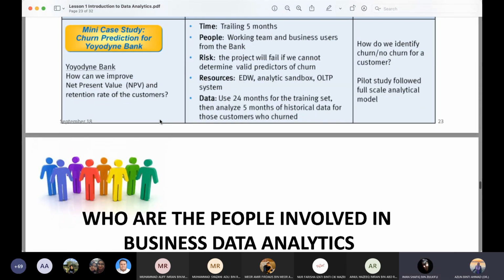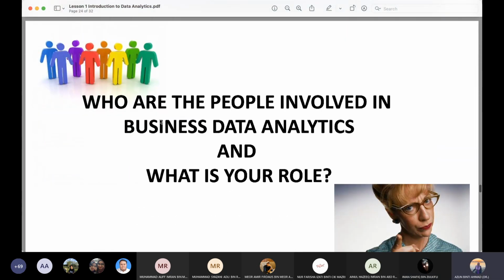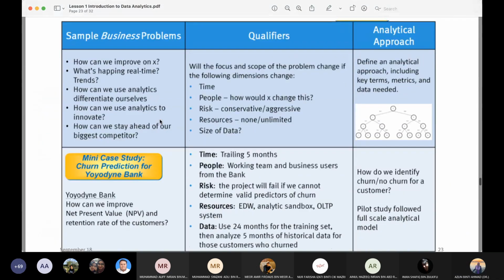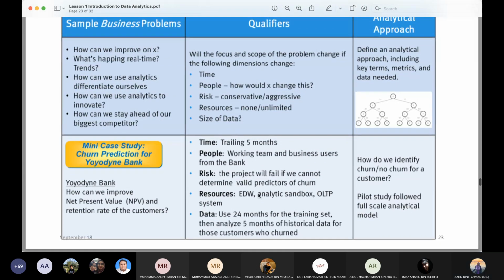Ada soalan tak untuk sampai sini? Just following along je. Memang teori kan. Tengok je lah. Itulah teori je. Memang nak tak? Hello. Okay, boleh. Doktor, saya ada question. Yeah. Boleh ke saya tanya? Right, so tadi doktor dah cakap pasal analytics sandbox. Is it? Sandbox. Other than that, apa saya tak dapat catch tadi? Sorry? Selain daripada itu, apa lagi tadi saya tak dapat catch?